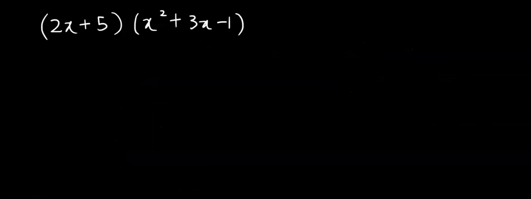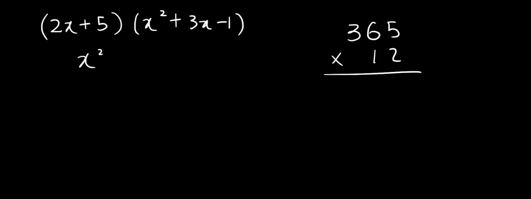Our last practice today, I will also demonstrate 2 methods. The first one, my personal favorite method. I treat it as if I'm taking care of a simple multiplication. For example, 365 times 12. And how do we do this? We all know how to do that, so the idea is the same.